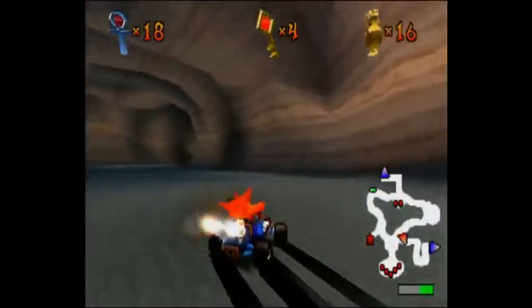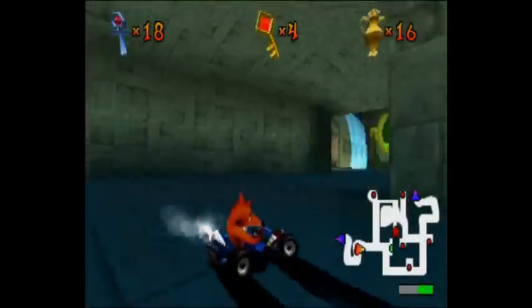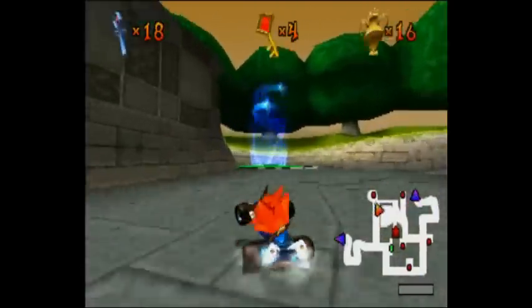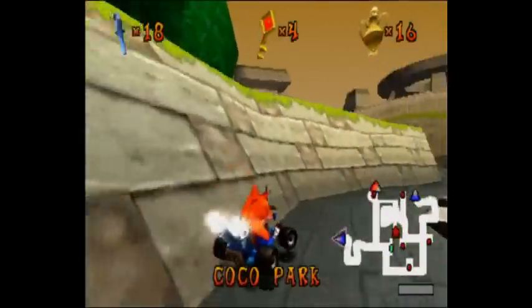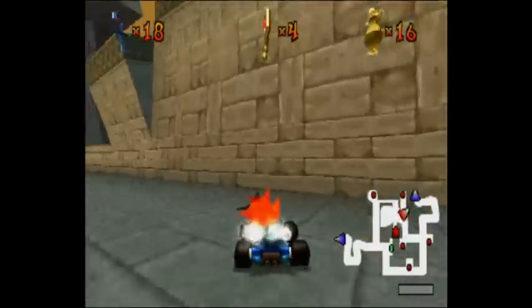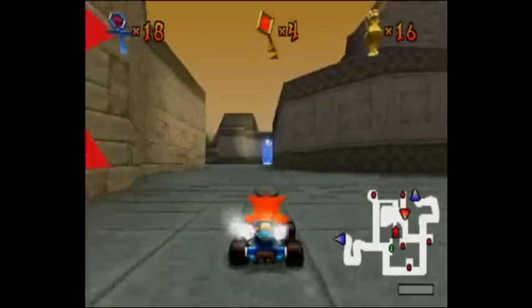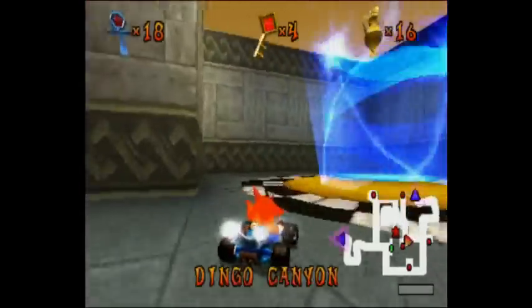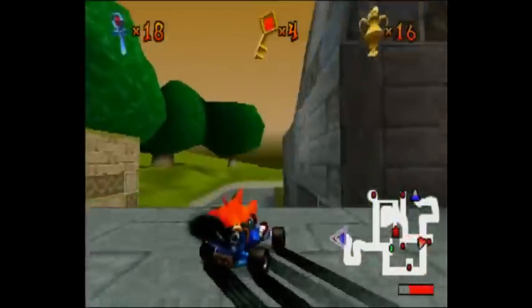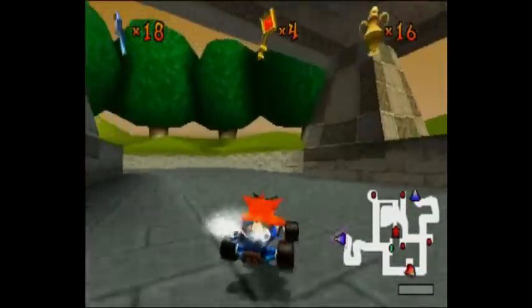Then let's move on to the second hub world, where I believe only Coco Park and another track has it. Here it is, Coco Park. Papu's Pyramid is missing it. I don't know if it's also in English, Papu's Pyramid. And Dingo Canyon here has it too. With Tiger Temple that misses it.